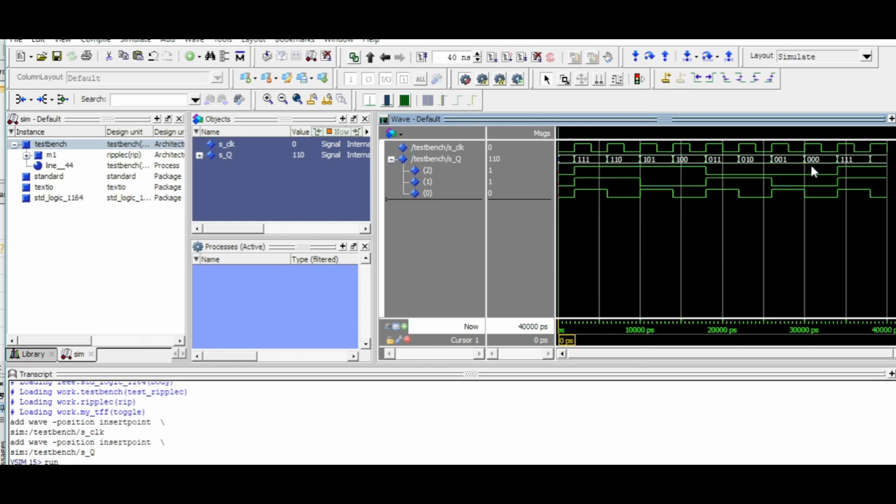So if you wanted to make a down counter, all you need to do is take the output of one T flip-flop and connect it to the clock of the next flip-flop. Do not invert it. If you invert it, it counts up. If you don't invert it, it counts down, apparently. So that's the beauty of a simulator. You could just go ahead and see what it looks like.